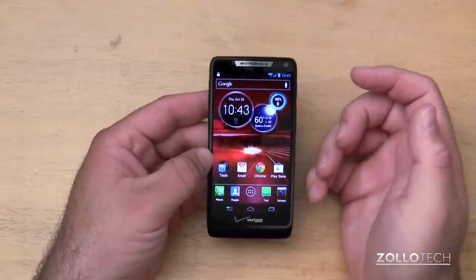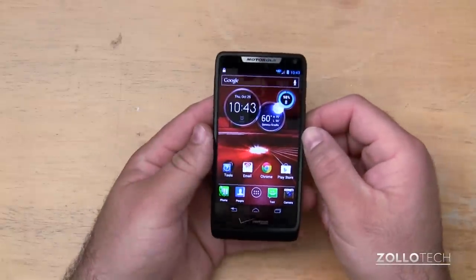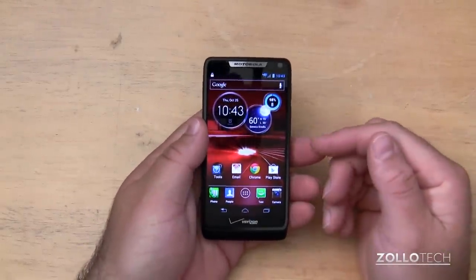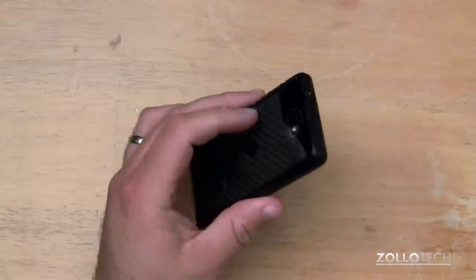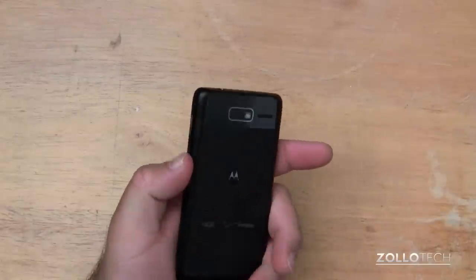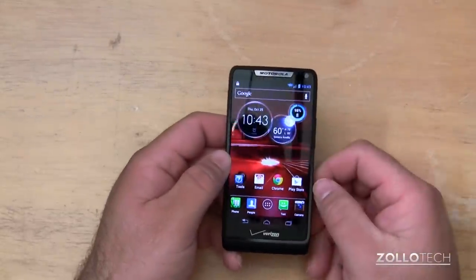The phone, I have to say, really impresses me as far as overall quality. It just feels really solid and really well-built. It has Gorilla Glass on the front, and just doesn't feel like you're going to break it, even if you don't use a case with it. I don't know about scratch resistance, but I would assume that it would hold up pretty well over time, just because it has a different type of Kevlar back and Gorilla Glass on the front.